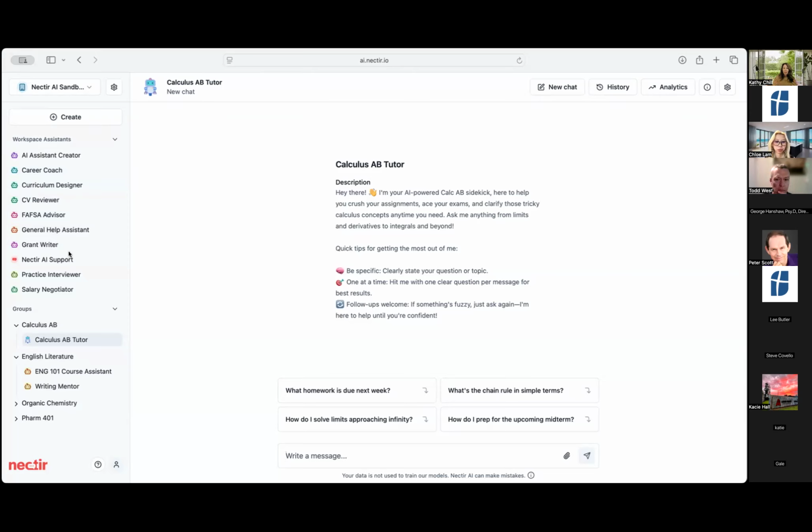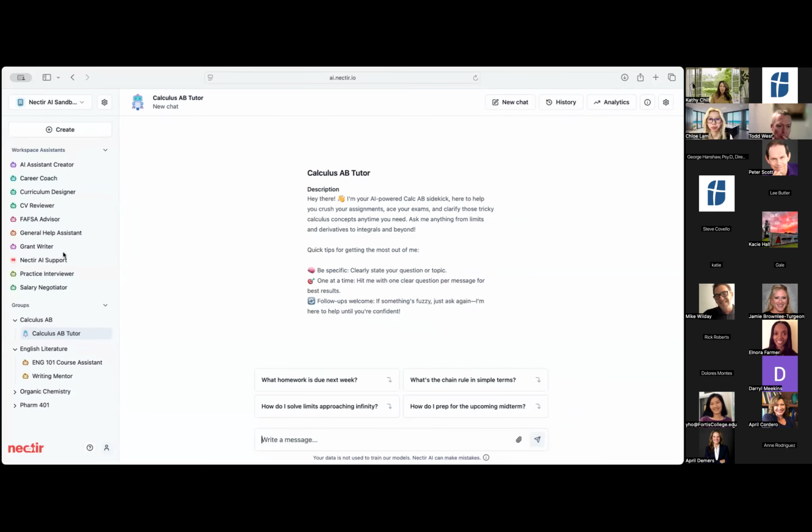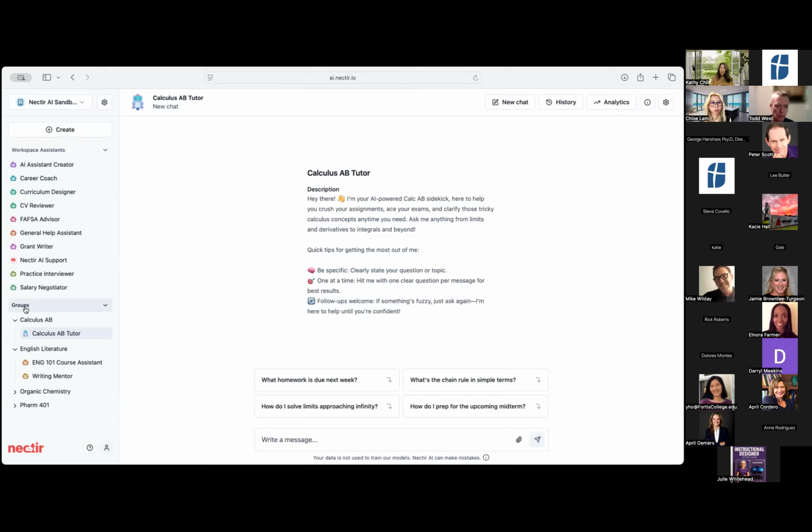Something you'll notice is that you can really create any type of assistant that you want, whether it's for certain groups, like faculty or admin or for students, and you can determine who your audience is and who will be the user of those assistants. You can also create assistants at the course level. That's what you're seeing down here under groups. We think of groups as the different groups of people that you want to have access to a certain assistant. It makes the structure really flexible. Let's say you have a course that has 10 sections. You can even create an assistant for each section. You can be as customizable as you want, depending on how your structure is set up.